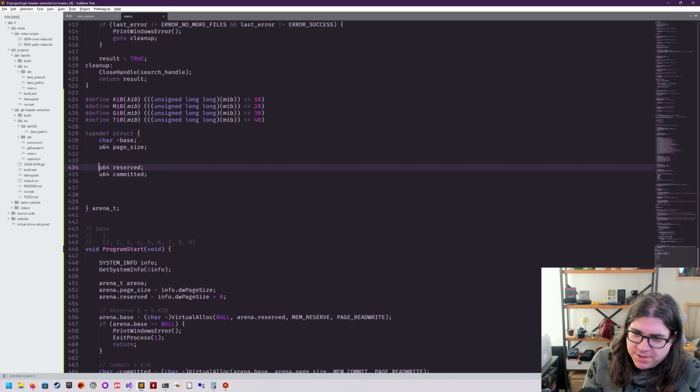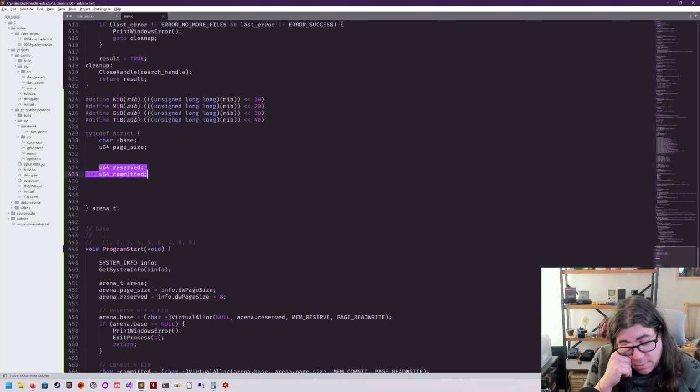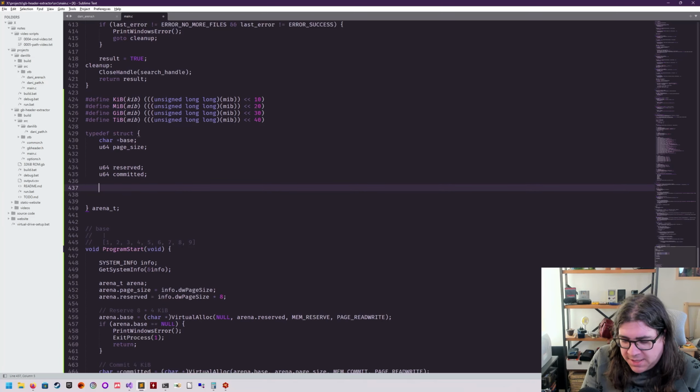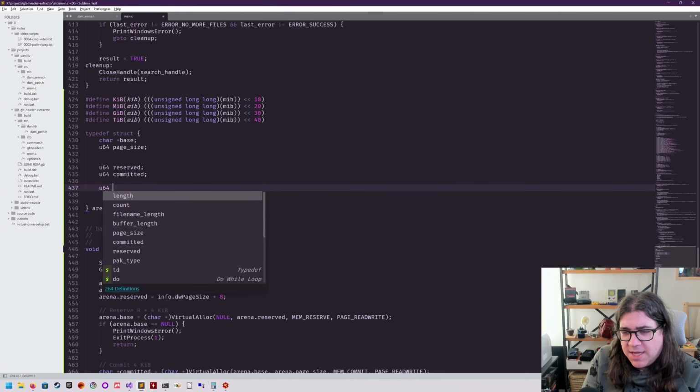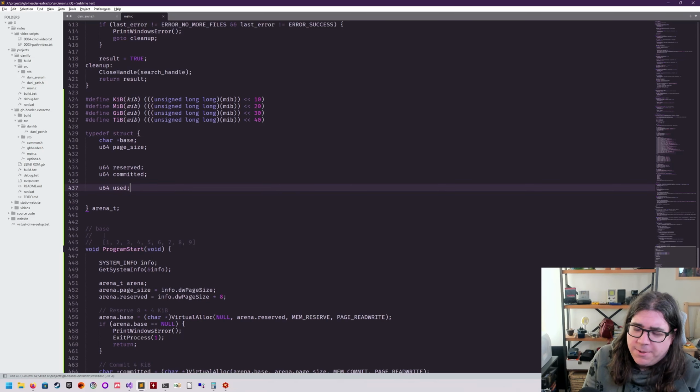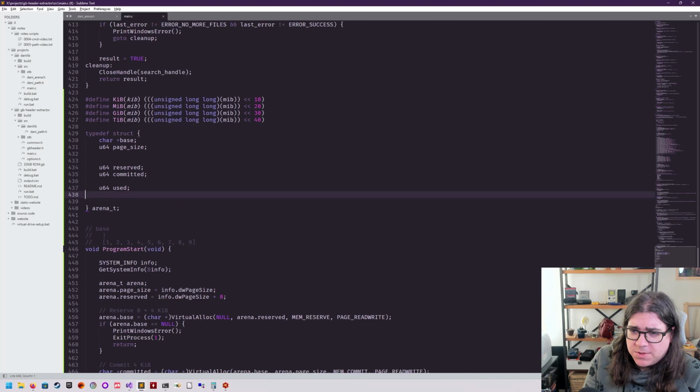And if those reach the same, then the arena is essentially full and we can no longer allocate things. But in the meantime, I have to keep track of how much is actually used, right? So we have reserved, committed, and then the amount that is actually being used. If used is approaching the end of committed, but we still have stuff reserved, I can then allocate another page.